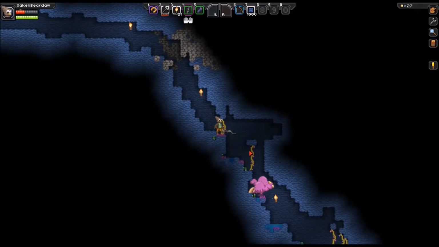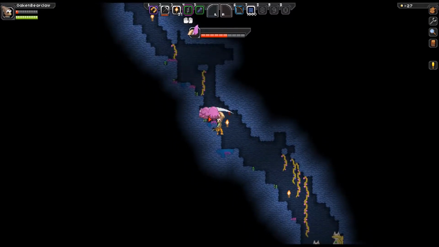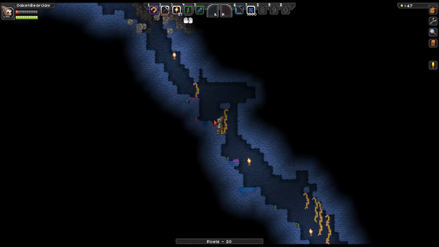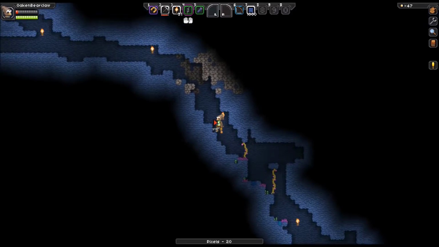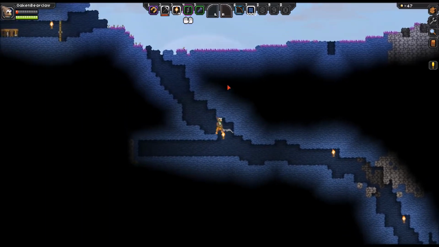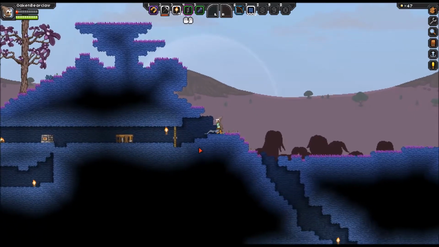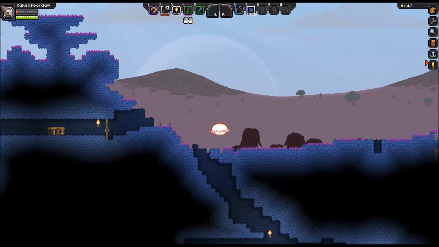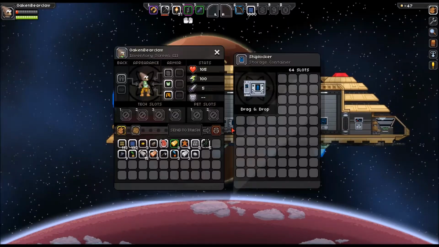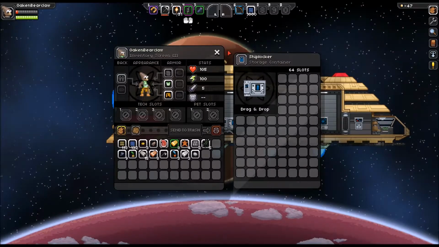Oh, I get pixels by killing things! How do I recover my health? I don't know how to recover my health. Food recovers hunger, but I don't seem to naturally heal. I have to go back to my ship? Boop! Okay, that's 105 and 100, whatever that means. That's not useful. That's the fuel thing, which is currently empty.